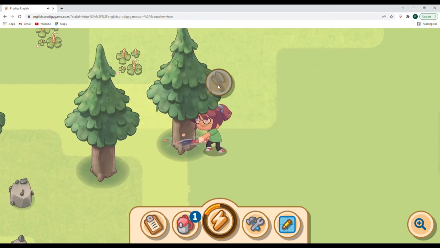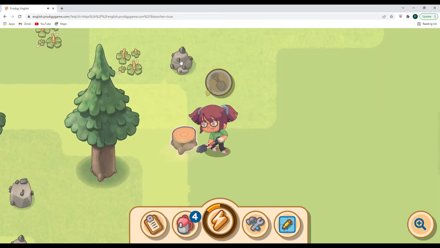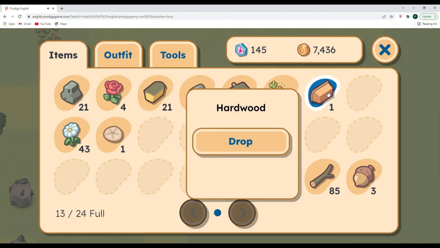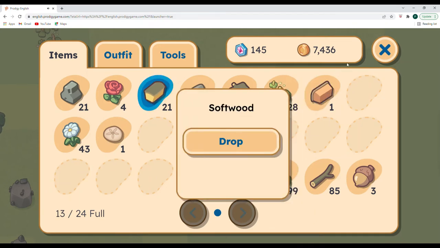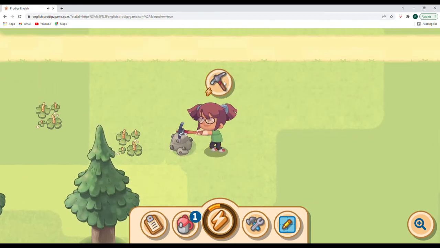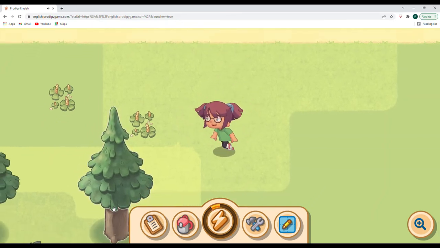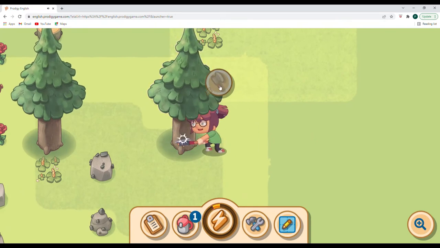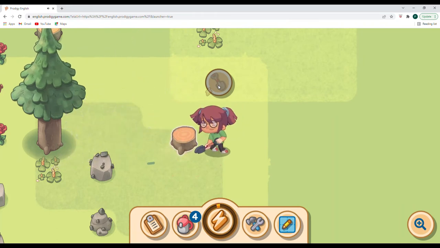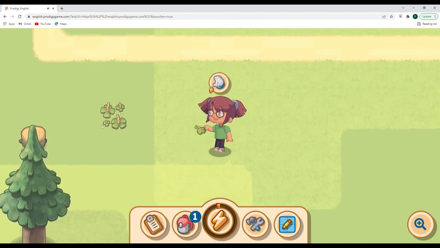Okay. Let's see how much softwood we have. So this is hardwood. We have one hardwood. We have 21 softwoods. So cool. I think we'll be at 60 softwood pretty soon, which is great. And then we'll just need a hardwood to keep on going, making sure as soon as the trees grow back, we're getting them in so that we can get up to our level 3, right? All right.